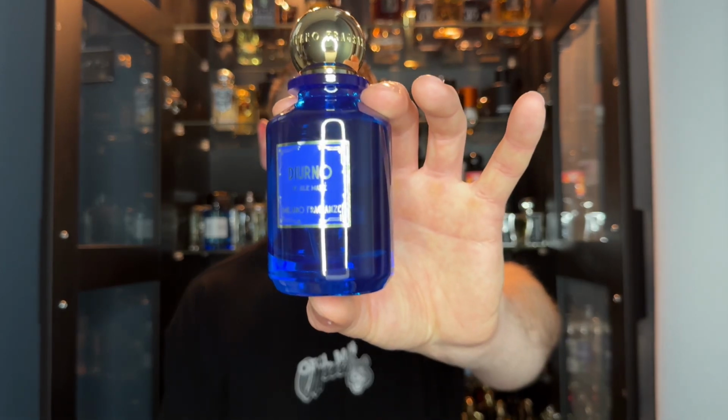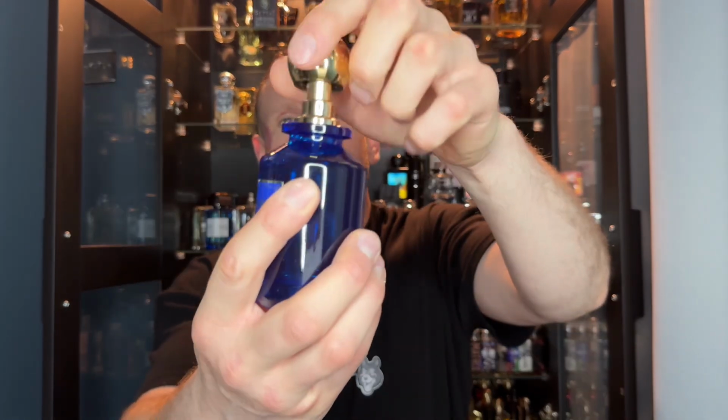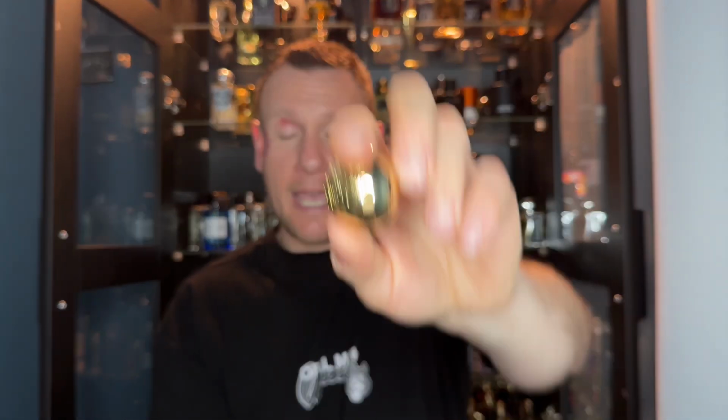This fragrance that I want to talk to you about now, I think if more people knew about it, it would get hype. I think it smells that good. It is Giorino from Milano Fragranze. Beautiful looking bottle. Magnetic cap, weighty cap, great pressurised atomizer. The people that own Masque Milano, this is their sister brand. This is their more affordable brand, because Masque Milano is quite expensive. These retail for £100 for 100ml in the UK, and that doesn't knock anything off the quality, I'm telling you.